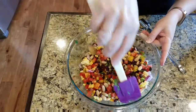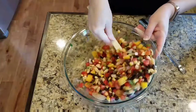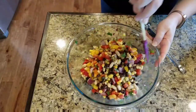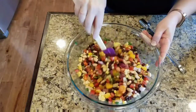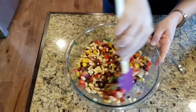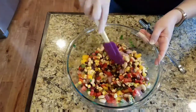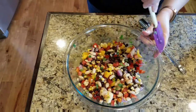And this can be served several different ways. You can serve it over lettuce. You can serve it over rice. That's my daughter's favorite. And you can put lettuce and rice and the bean salad on a tortilla and make a little burrito or even put it in a taco shell. I'm gonna show you in a little bit how my family serves it up so you can kind of see how we like to have it.